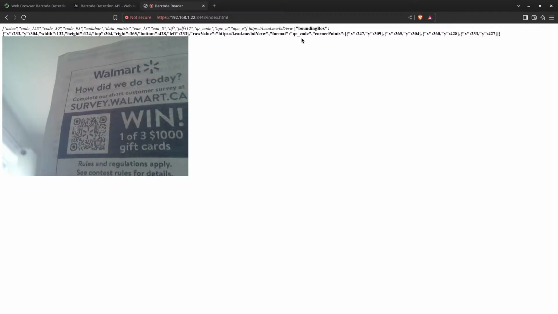I don't know if I have another one to show you. Oh, here's one. This one I'm 100% sure should work. Oops, if I can get it up there. This is actually from Walmart. See, there we go. You see, it found it. That's a QR code. It says QR code here. So I guess the problem was I just made a few spelling mistakes.